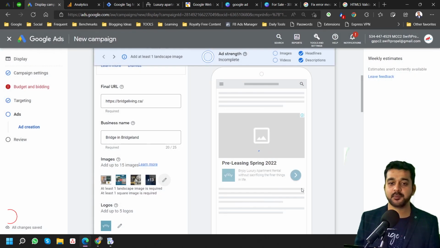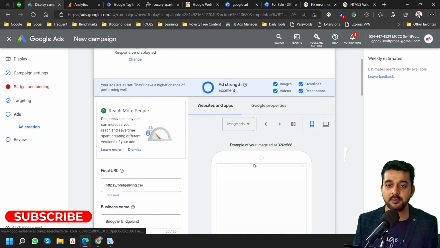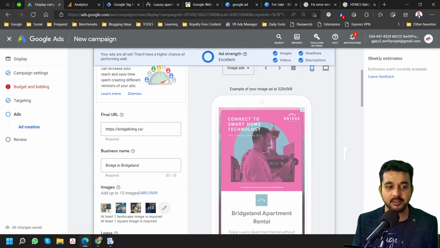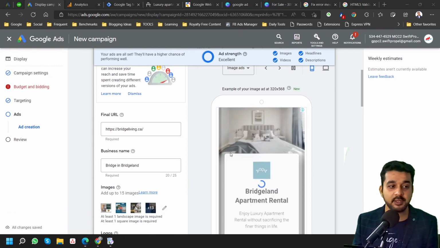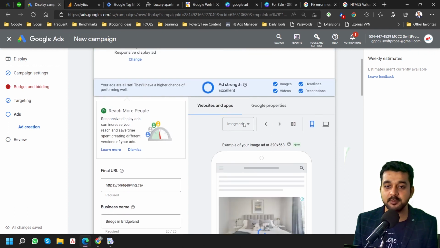Save it, and now it will populate the images here, so it is looking great now. See the variations it is producing with all the images and the content that we have. Awesome. So now the image ads are looking much better.